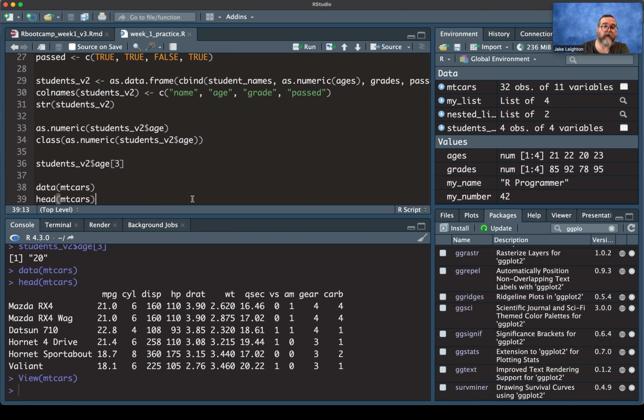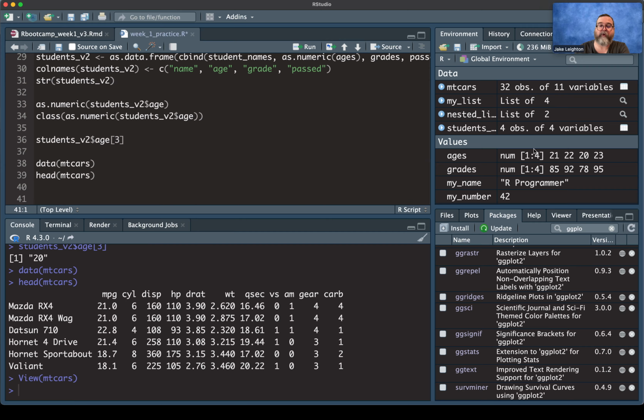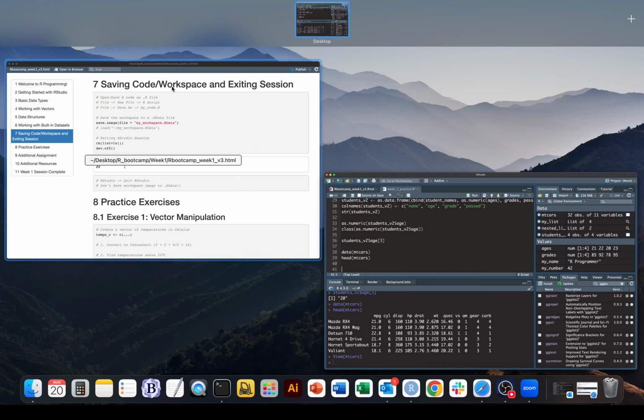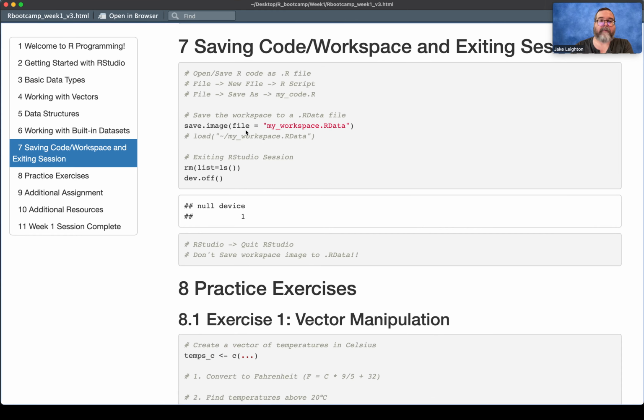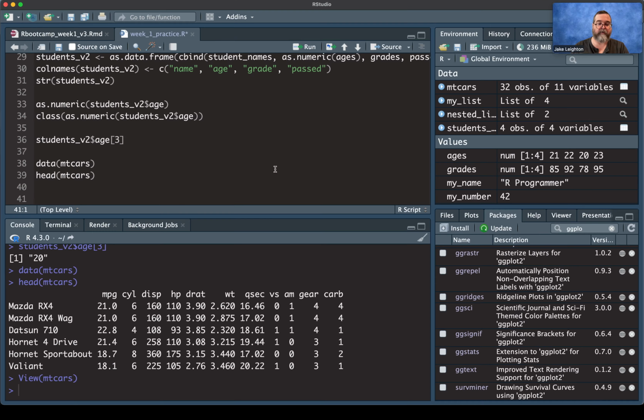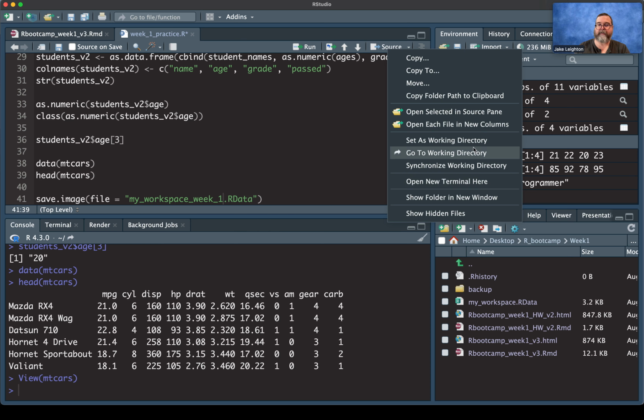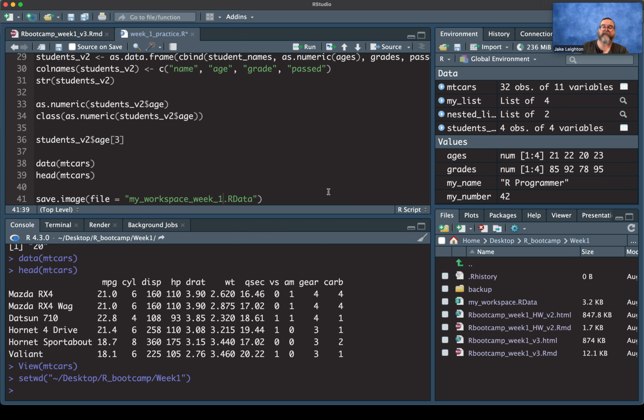Well, what about all our functions here? What about all this environment? What if we don't want to lose this? So how do we save that? Well, we come back here and we see save image to .RData file. So the .r file is the code, and the .RData file is actually the environment. So let's just save that. And I'll show you this later: set the desktop as the working directory. Wherever you set your working directory is where all the files are going to go, all right? So we're going to save that.